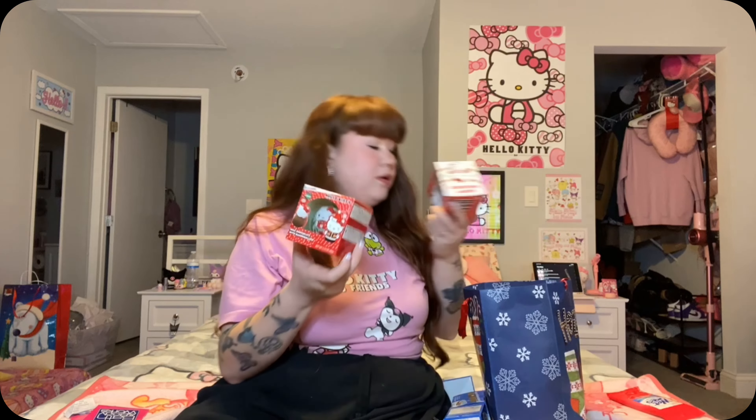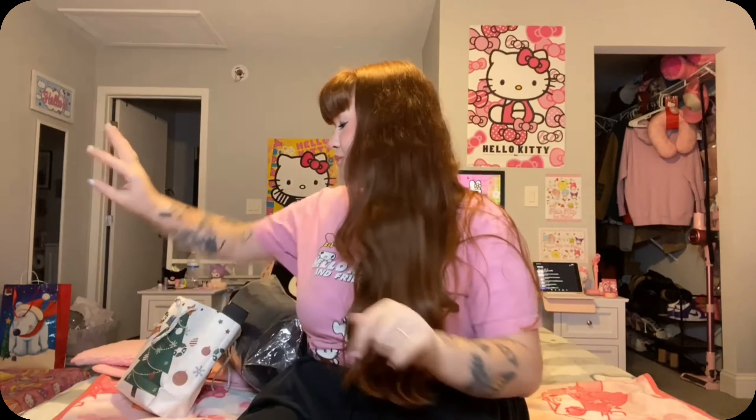From my girlfriend's mom's friend — her name is Marie Beth — she gave me these Hello Kitty Converse. She said she only wore them a few times and they were my size, so I was like okay, I will gladly take them. Yes, I got some Hello Kitty Converse — look how cute Hello Kitty is on the inside of the tongue, she's adorable. This was from one of my sisters, Kelsey — she gave me these little Hello Kitty heat beads, and she got Megan some Kuromi ones as well.